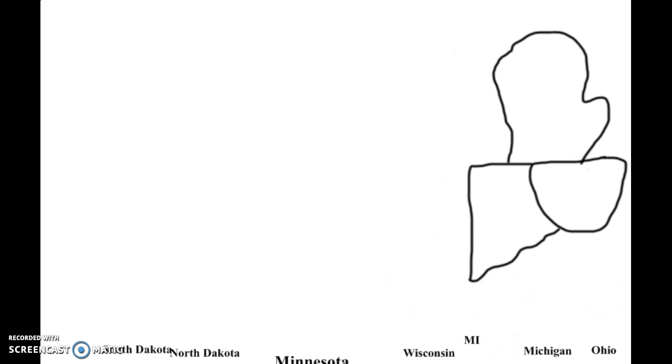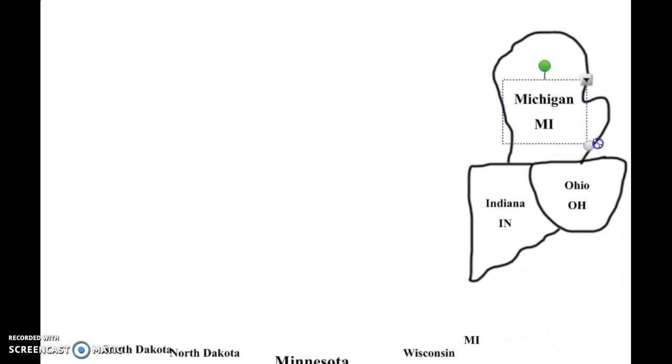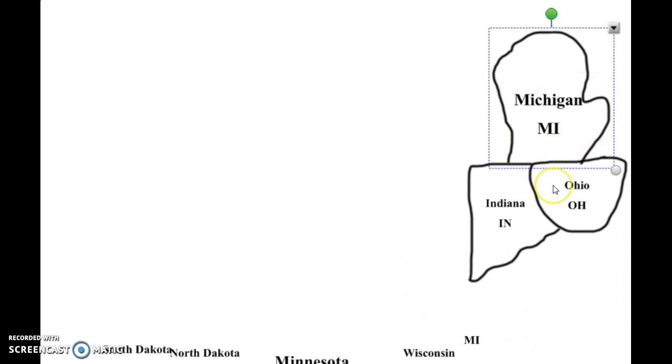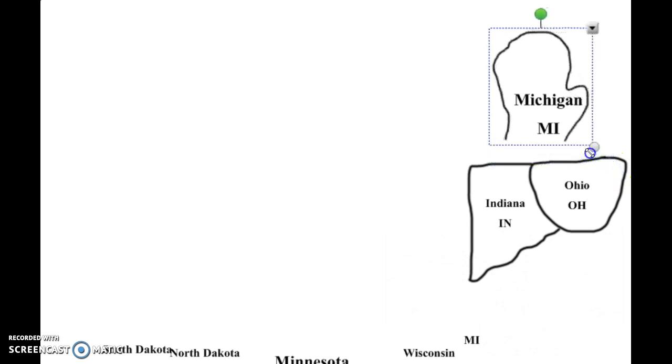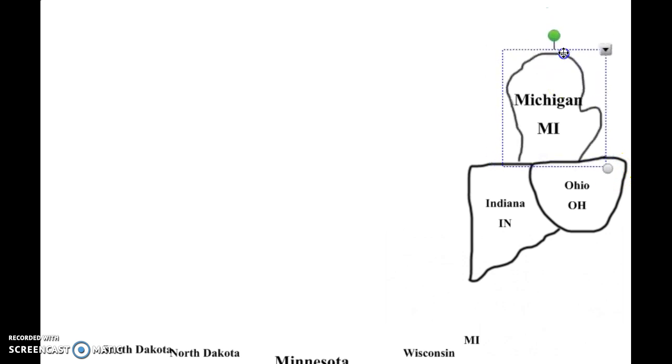Okay, so I'm going to label these. We've got Ohio, OH, Michigan, MI, and Indiana, IN. Those are our first three states. If this is too fast, feel free to pause, or if the sub could please pause and make sure everyone has time to draw these in. Things don't have to be done perfectly. The most important thing is location. Location, location, location, right? It's actually kind of big. I'm going to squeeze that down just a little bit.